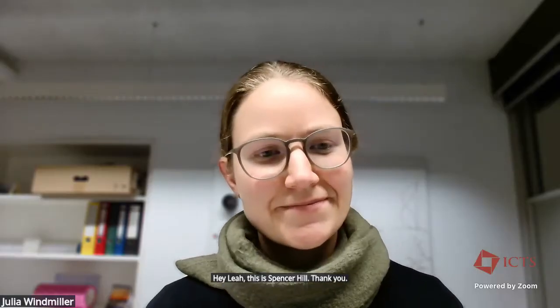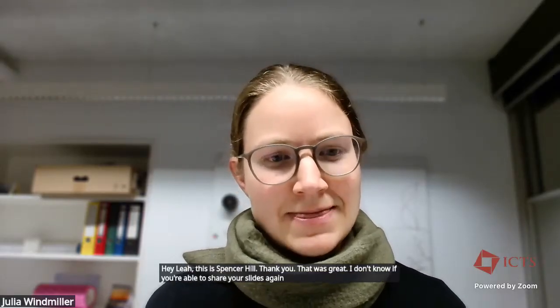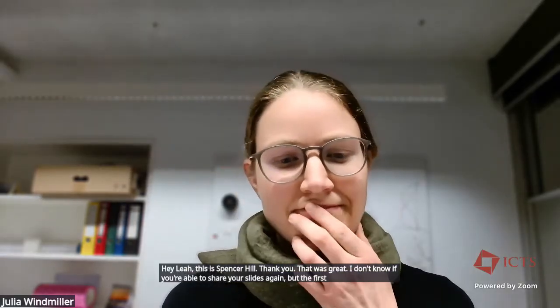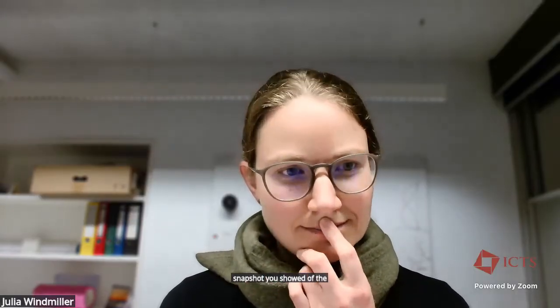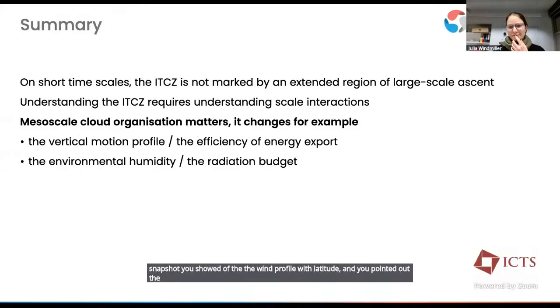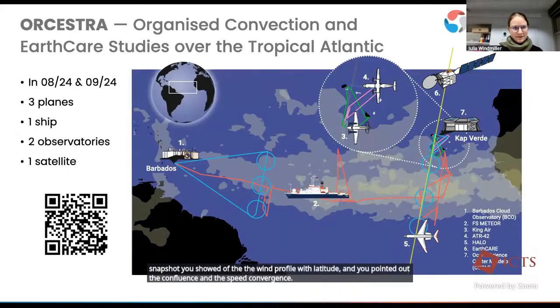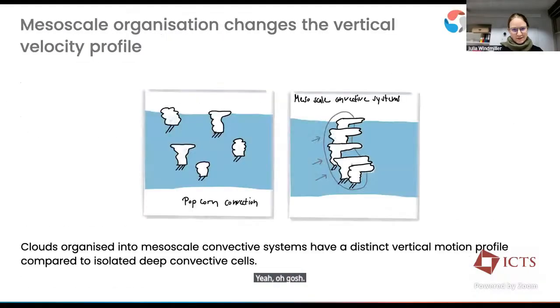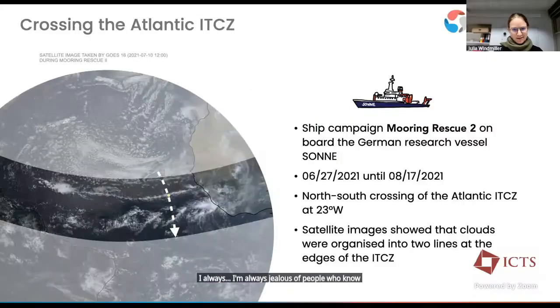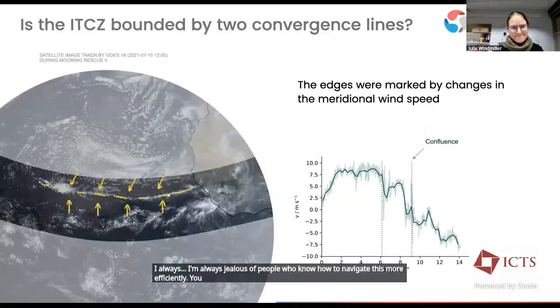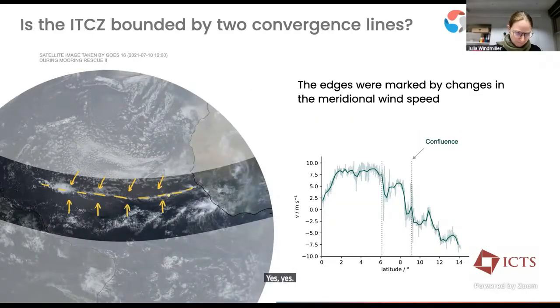Hey, Julia, this is Spencer Hill. Thank you. That was great. I don't know if you're able to share your slides again, but the first snapshot you showed of the wind profile with latitude, where you pointed out the confluence and the speed convergence. Oh gosh, I'm always jealous of people who know how to navigate this more efficiently. You mean this one? Yes, yes.